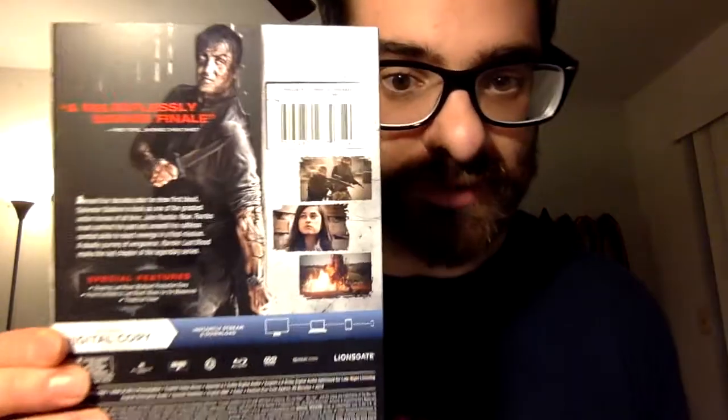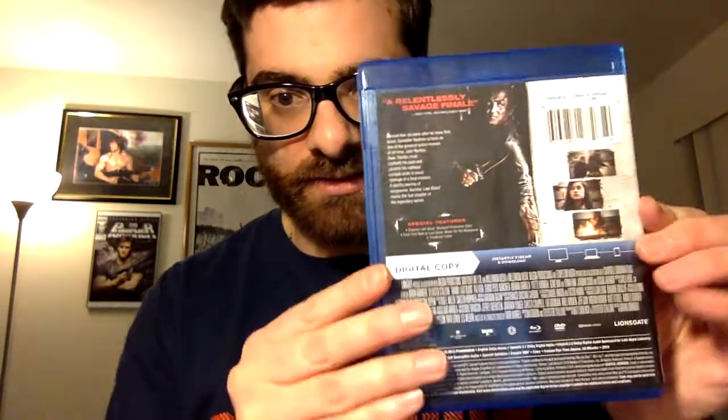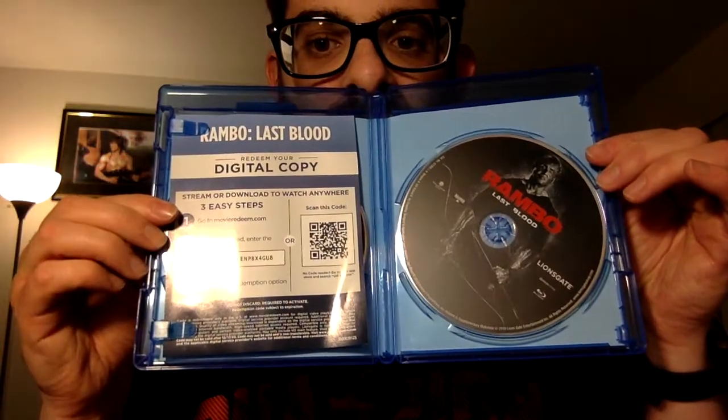So this one, I picked up at Target, the Blu-ray, DVD, and digital. So this is the side, and this is the right side. This is the back. Got Rambo on the back over there, and then basically it's the same. And then this is the DVD. What the disc inside looks like, just that one picture of Rambo.